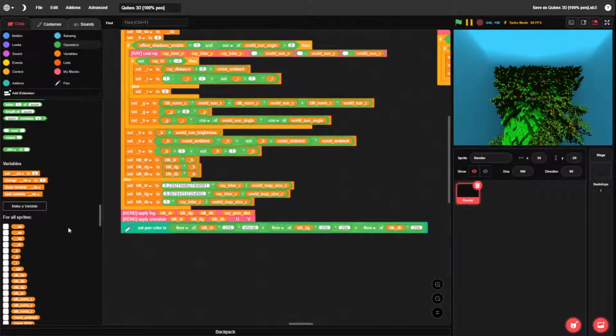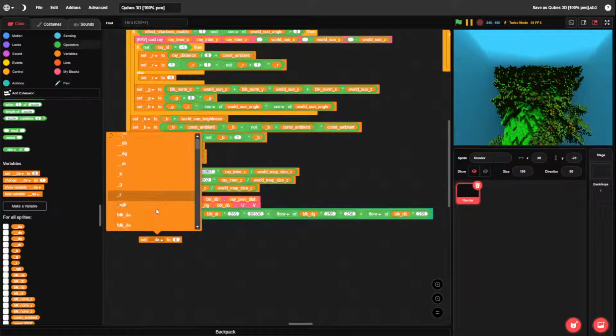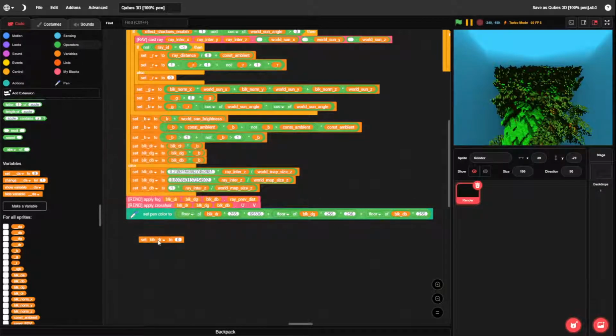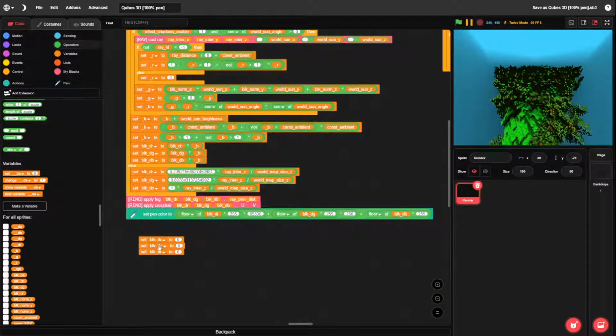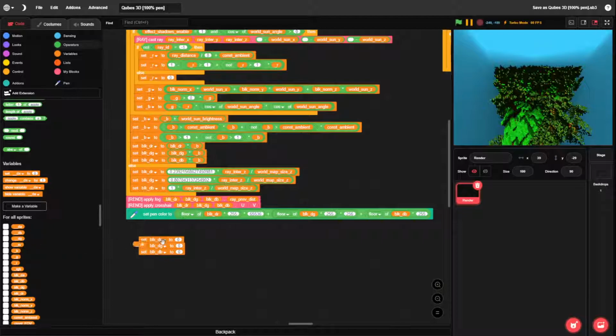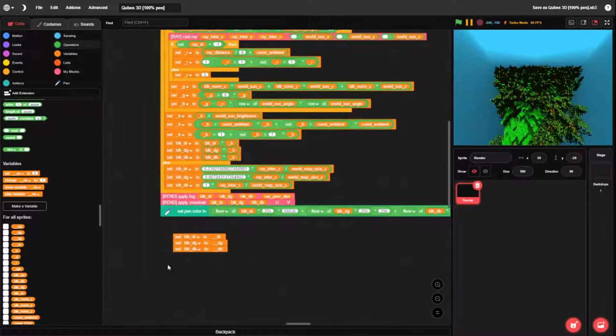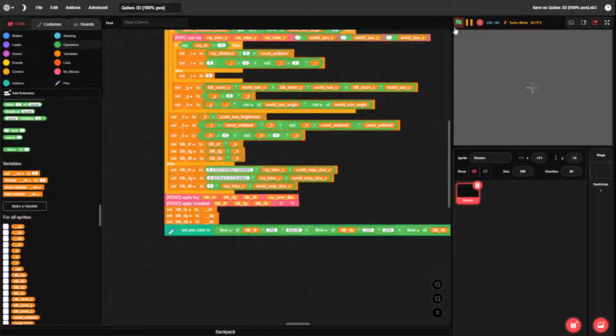So what we're supposed to do here, after we have done the after effects, is set the block values to be equal to those values. Perfect.